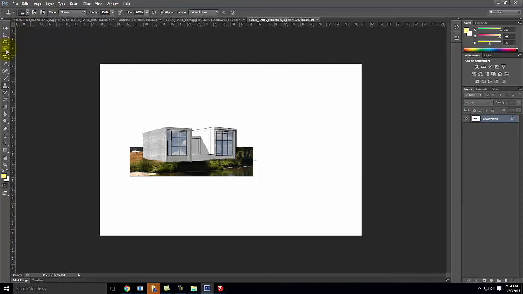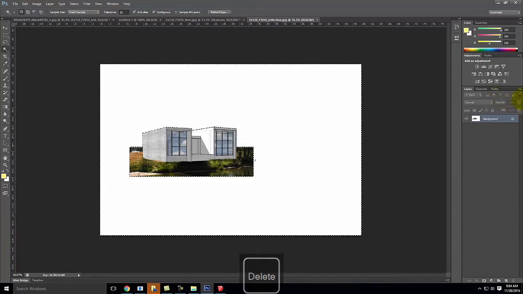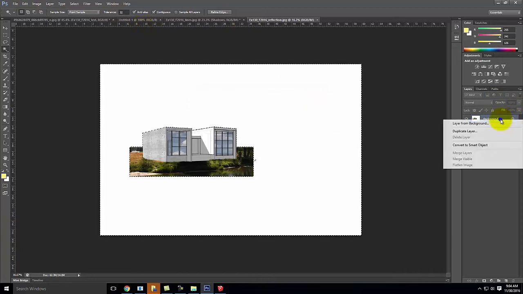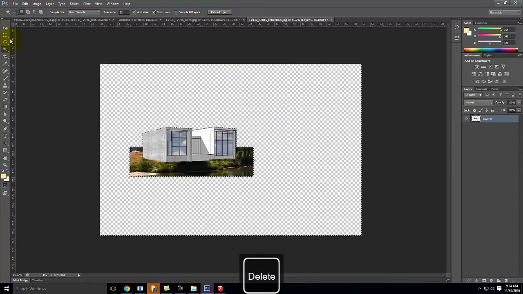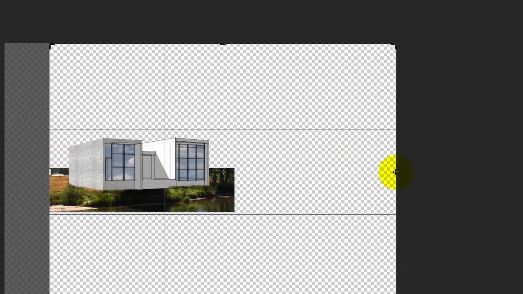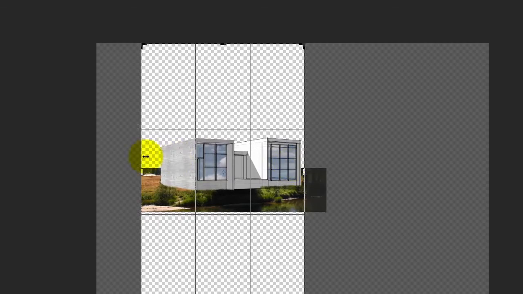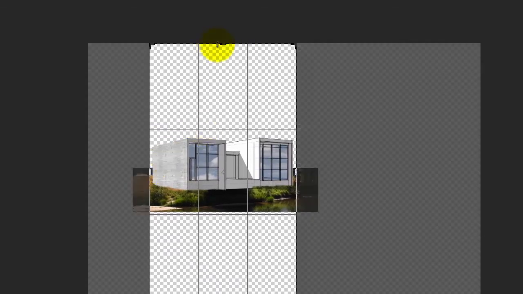And I'm going to select the background, and we'll get rid of that background. Oops, let me do layer from background. No. All right. Right click, layer from background. Yes, get rid of that. I'm going to crop it down just so I don't have a bunch of excess parts here. And really, all I care about is right on the building itself. About like that.